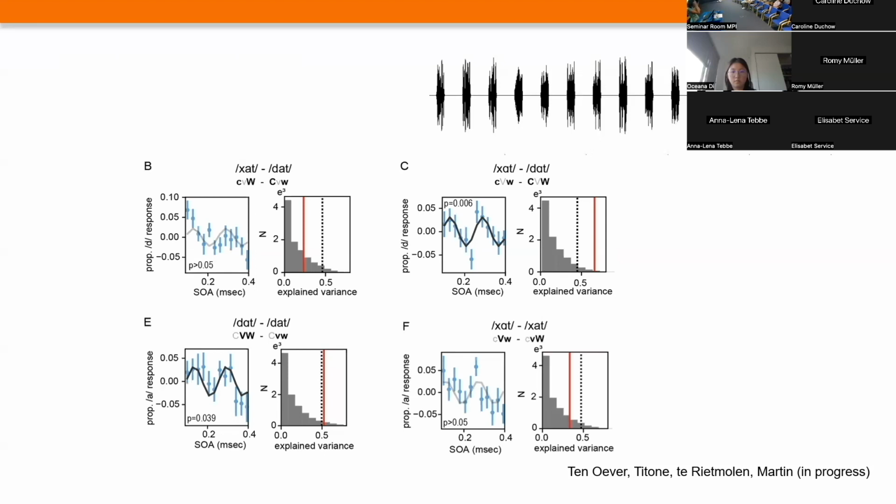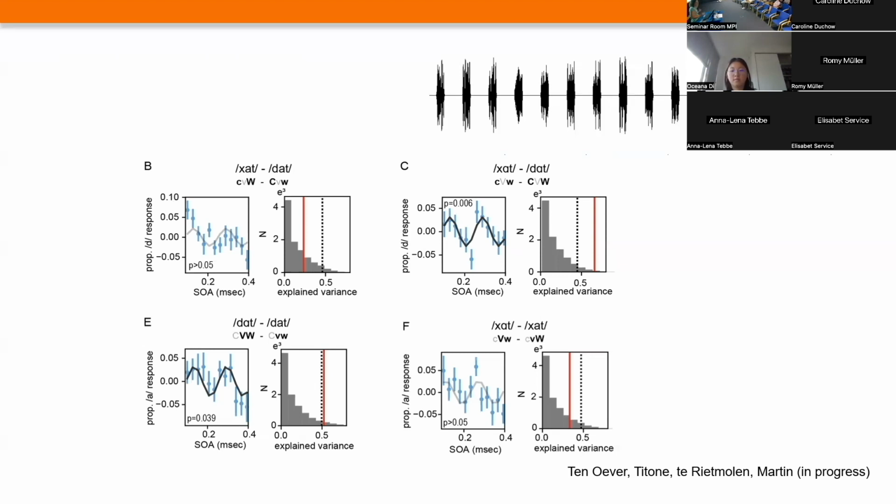Okay, a lot of data. So two are significant, two are not. What is the main difference? Well, the main difference between the two on this diagonal is that here for gat dat, dat is always the high frequency word for every single feature in the word. Also for this bottom left, dat is just the high frequency word for every single feature. But for the other two, one has the high frequency consonant and the other has the high frequency word. So it might be that these effects of frequency then counter each other out in the behavioral response.